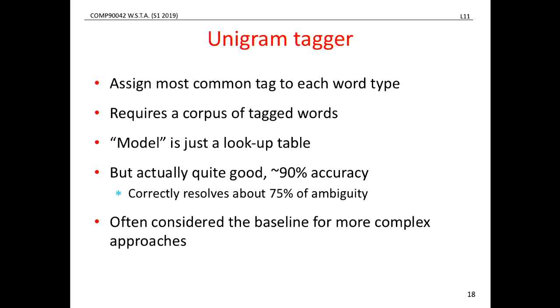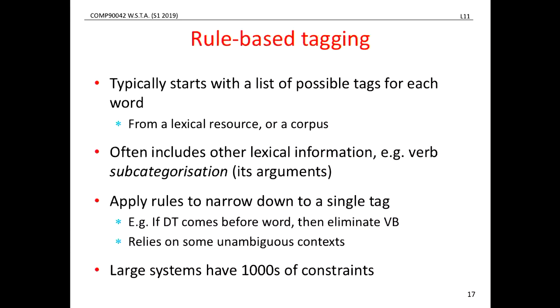I can't remember exactly how Snowball works. I think it has some hard and fast rules inside it, but I think it also has some learning as well, simply because the coverage of any of these things is pretty limited. It's limited by your lexicon, and there are always going to be words that don't exist in your lexicon, or you've associated them with the wrong part of speech and they should have another part of speech, but you didn't realize it at the time. Like, if you looked at the word like, and you didn't think that it could be used as a preposition, then your lexicon's going to be incomplete. So yeah.